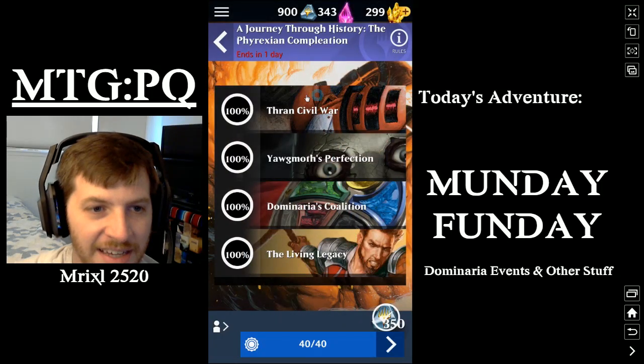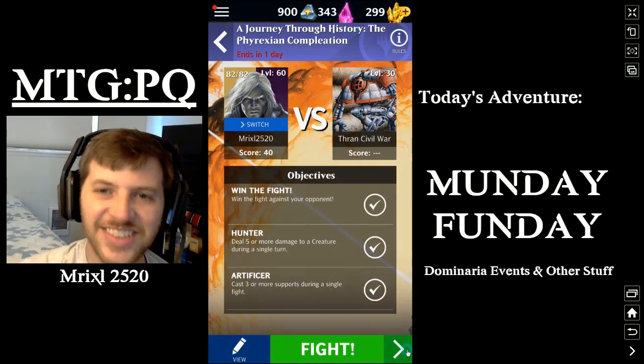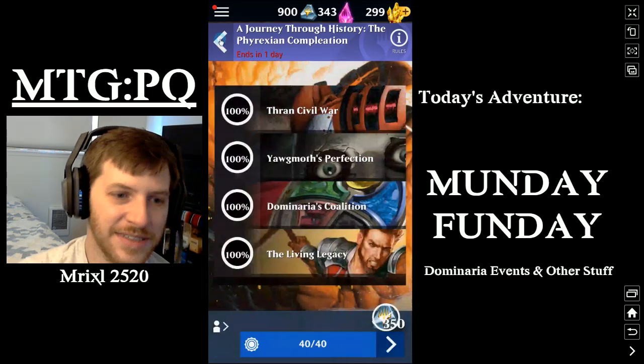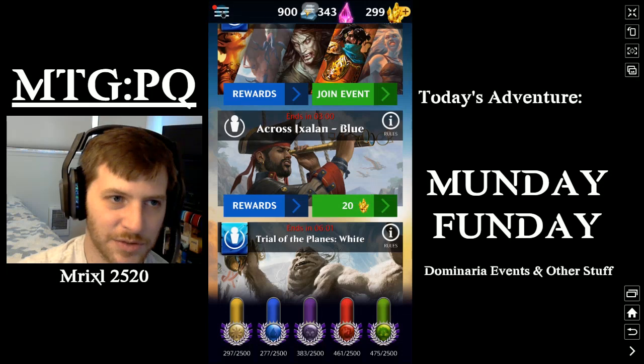Another booster pack. Because that one enchantment just sucks. It is no fun to play with. So I think we're going to spend the rest of the afternoon, after we open our pack, delving into this Ixalan Blue, because I want those rewards. Oh, another new thing that changed.